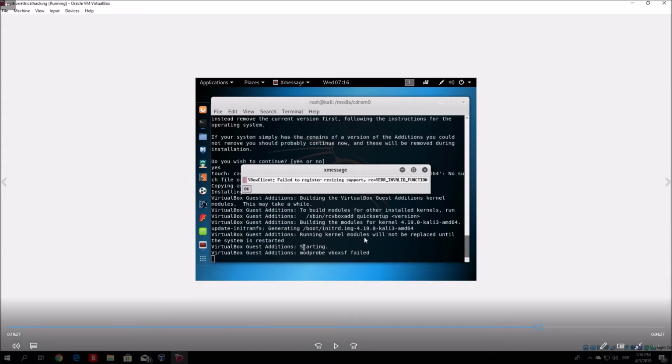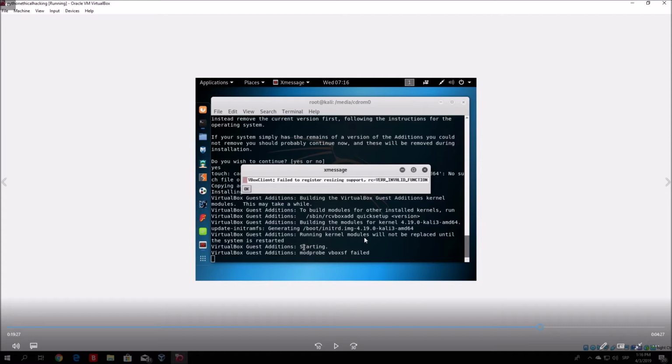Basically, as I was saying in this video, but the audio didn't really record it, the installing of the VirtualBox Guest Additions is most likely different for every Kali Linux version, and it really often gives some errors back. But the best thing you can do is actually just reboot after the error, and it might actually even work after that.